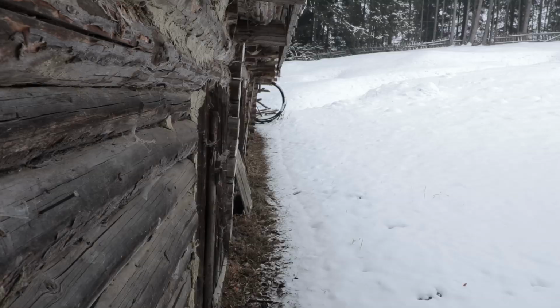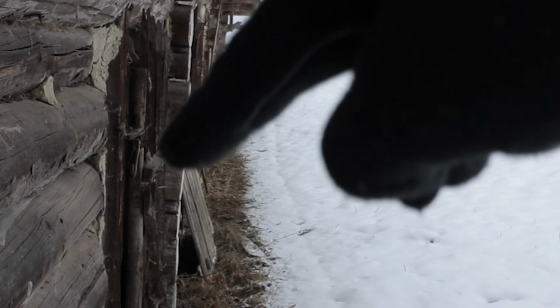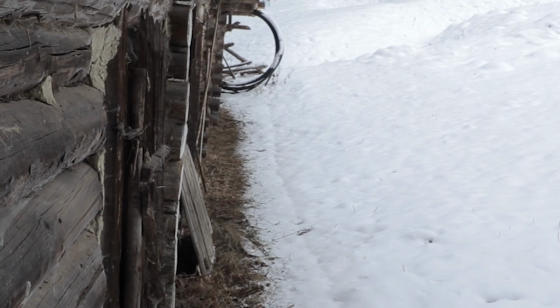If you can see the nails over there in the door, those are nails pointing outside. Those nails are there to prevent the bears from getting in. It's a tough place to live, and also an interesting one to hike in and photograph. I have one more slope to hike, and I'm getting into the village.